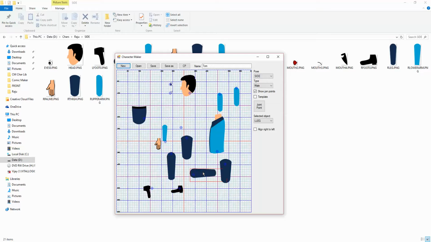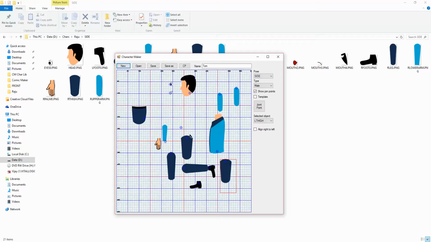Right. And this is the left leg. See, the left leg is not conforming to the right leg. It has a horizontal position to pose, but that's fine. So let's keep this here. I cannot align both of these. If both of them were vertical, then I could align. Similar is the case with the left foot. The left foot has a different join point. I will just make the join point here. The right foot looks fine, but let me just pull it up a little.